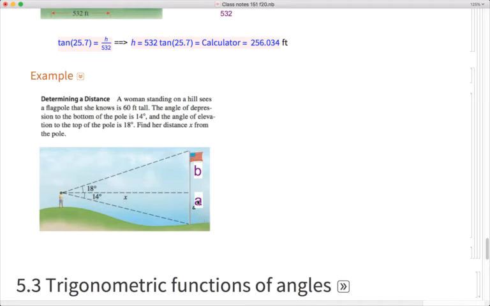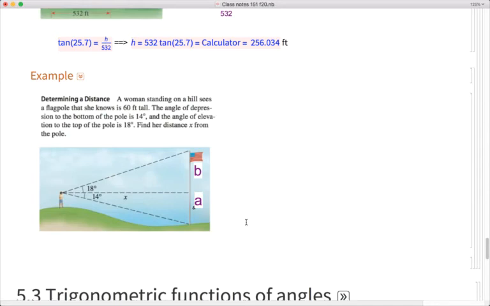Now, I've actually added to the little sketch that came in the book. The book did not provide this A and B, but that's what I want to look at: A being the bottom part of the pole. It might not be half, but the lower part, and B being the upper part. Now we've got two separate right triangles, one with side lengths A and X, and this one with B and X, and we hope to work out some trig ratios.